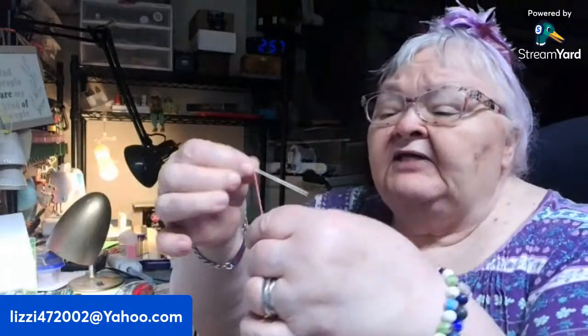I bet that's beautiful. But these needles, I saw a lady using them, and at the end of the needle there's a color, like blue, a certain amount of space off the tip. So when you're hand stitching and you want exactly the same size stitch in each stitch, you use that painted mark as a guide. Have you ever heard of such a thing? I wrote it down as I was watching, and then I looked at Amazon, and they do have them, but you've got to buy them in bulk.